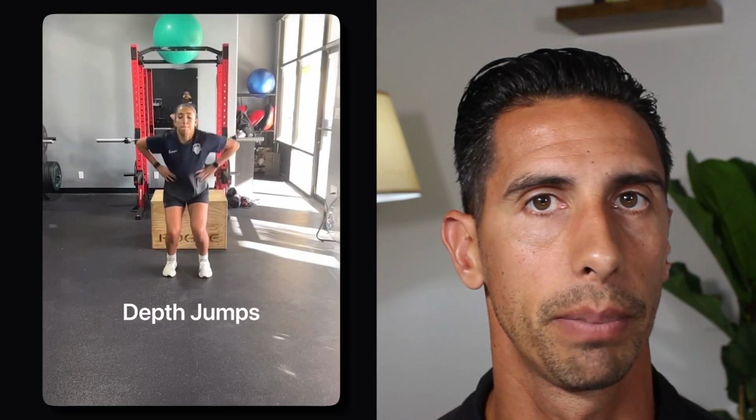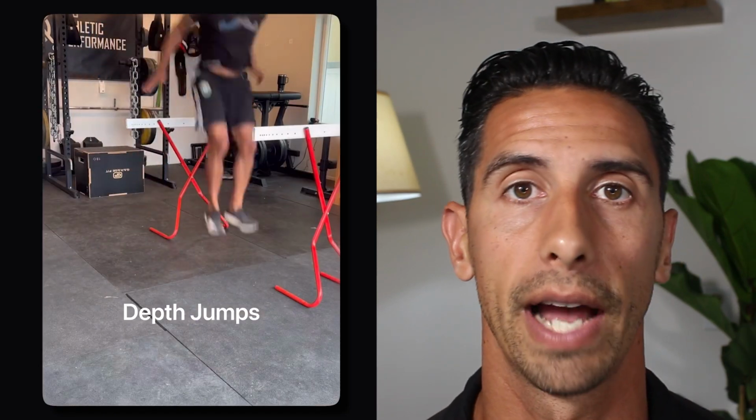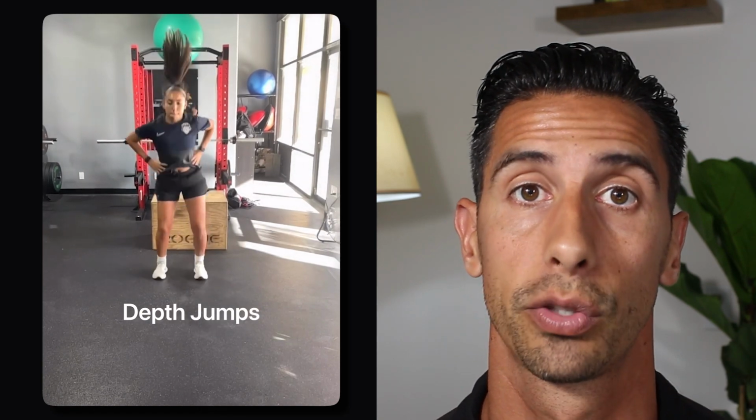The depth jump is a very simple exercise. It seems almost too simple, too good to be true. You bounce off of the ground and you jump as high or as far as possible. That's simple. But the depth jump is such a significant and valuable exercise because of the forces that it places through your feet, through your lower legs, into your knee joints, ligaments, and surrounding musculature.